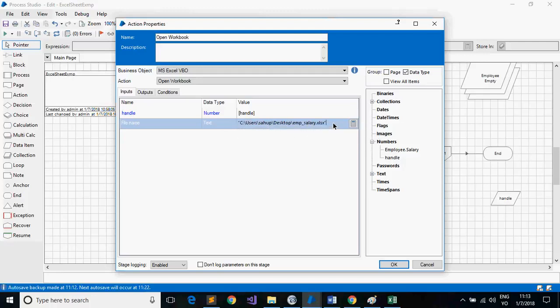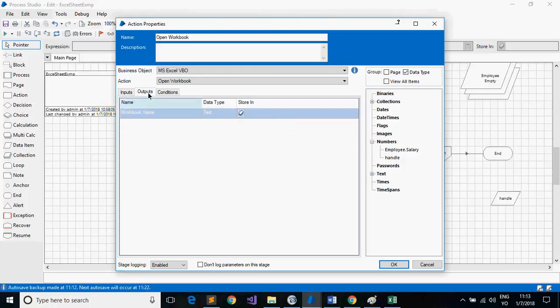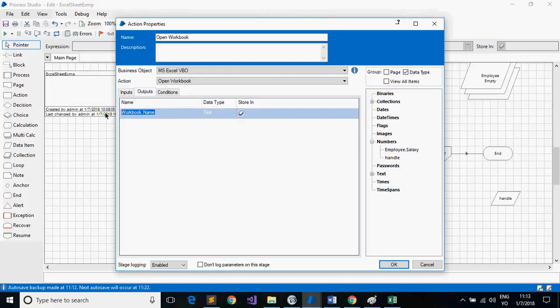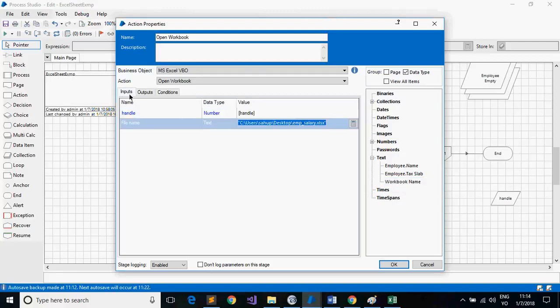We need a virtual reference to this file name. So for that purpose, we are going to use the workbook name. It says the name used by Excel sheet to identify the workbook. Usually this is the file name without the path. So we are not going to use this whole file name. We are going to use a reference to the file name using the workbook name. So I'm going to again click this button, and it will create a workbook name for me automatically, and I'm going to use that. We are done with this, right?